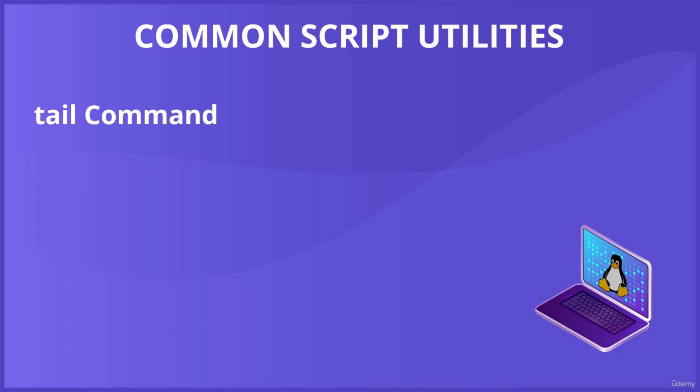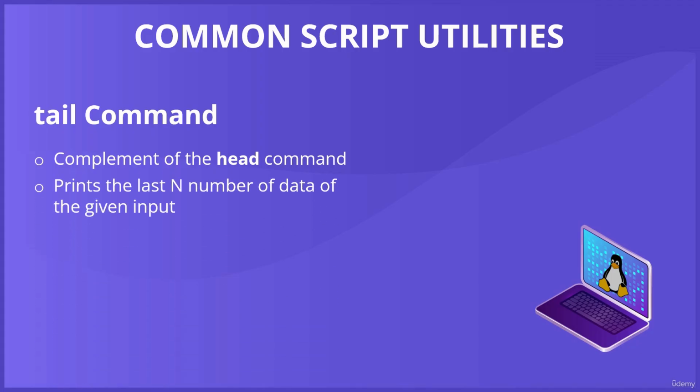So we'll continue with the tail command. Obviously, it complements the head command. I gave that to you previously, but this tail command has a couple of things unlike the head command. See, it prints the last n lines of the given input. Now, by default, it's going to print the last 10 lines of the specified files. If multiple file names are provided, well, data from each file will be preceded by the file name. So the syntax of the command looks like this: tail [option] [file].